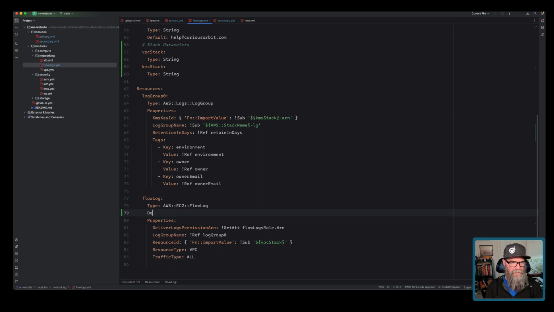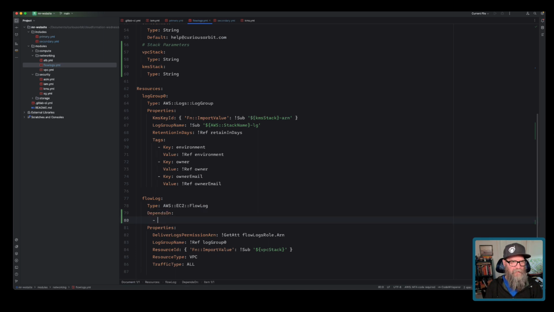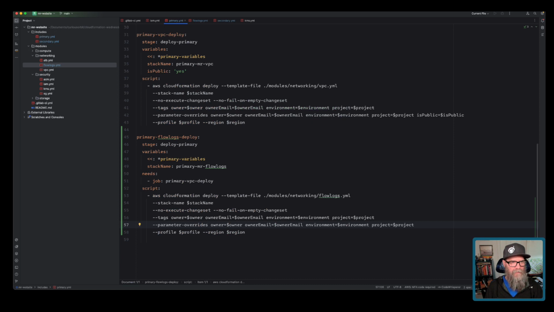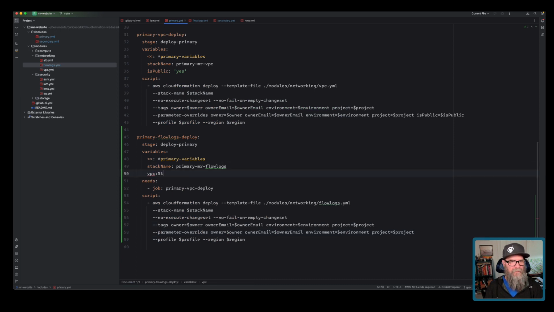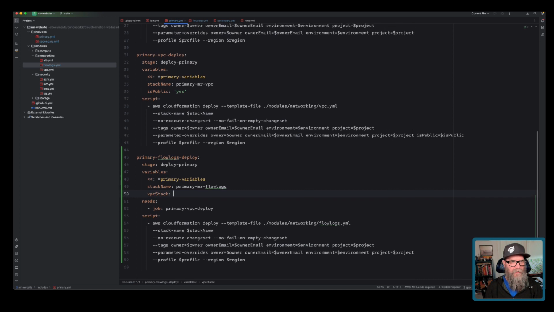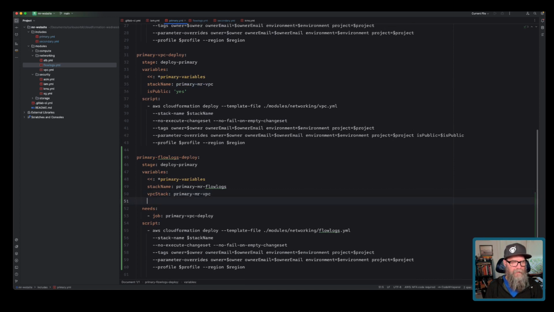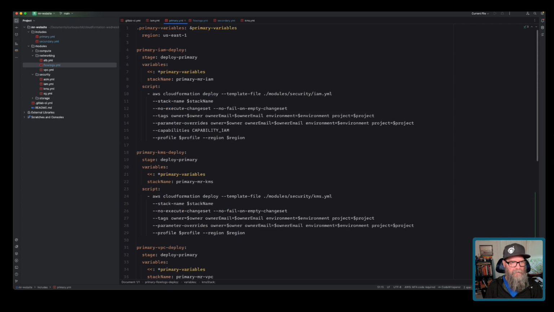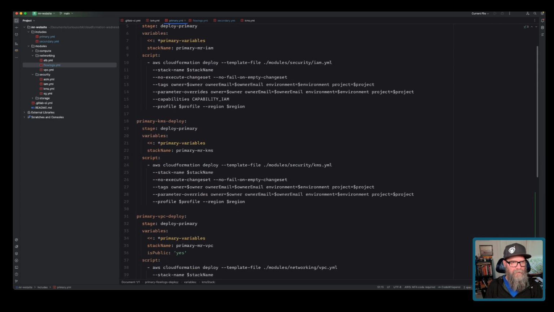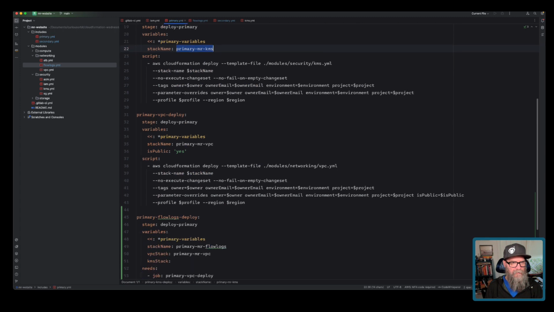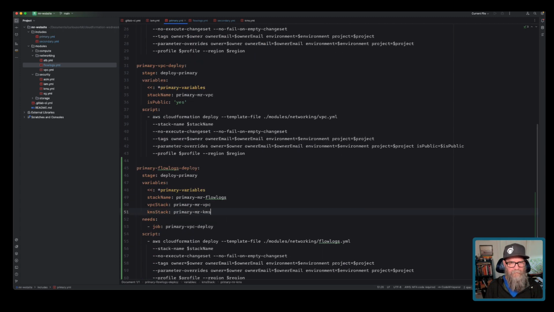And the flow log here, I don't know if this is required, but I'm just going to do this. This depends on log group 0. We want the log group there before we try to deploy flow logs. A lot of times it's smart enough to know this, but I just kind of do this. And we need to pass in now stack information. So if we go back here, we can say VPC stack, and we can just grab these names, right? KMS stack is, where did that go? Here. And drop that there. Perfect.